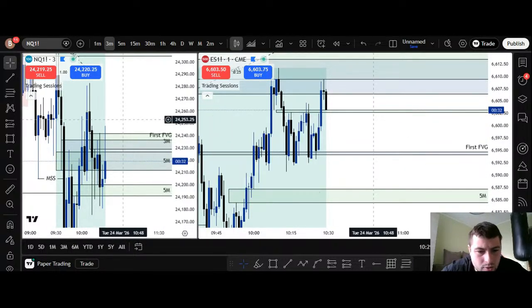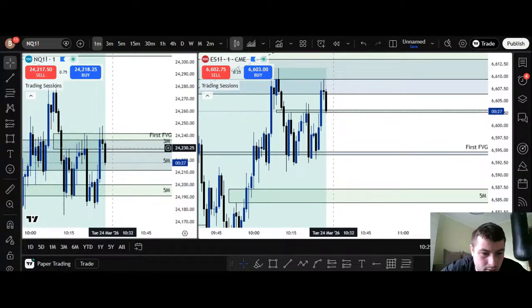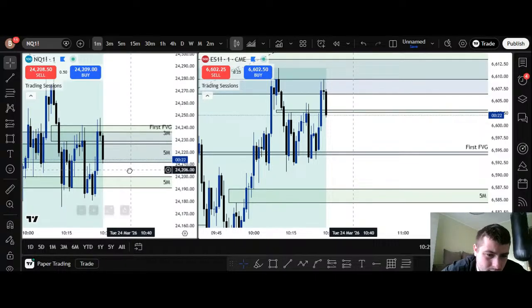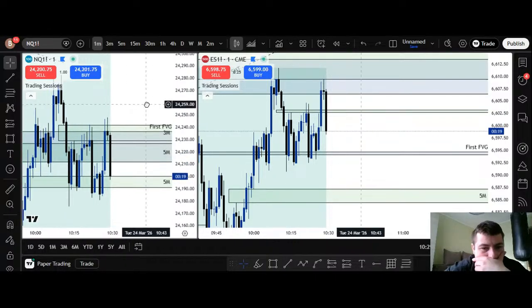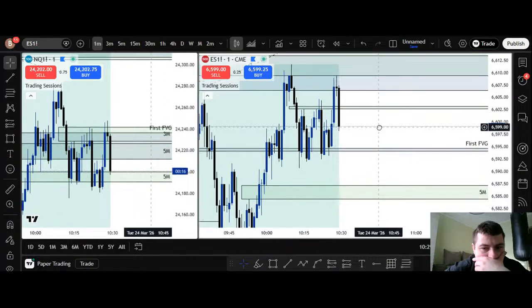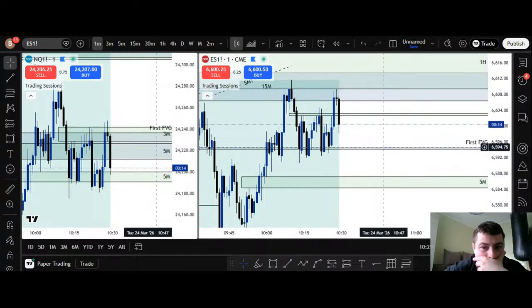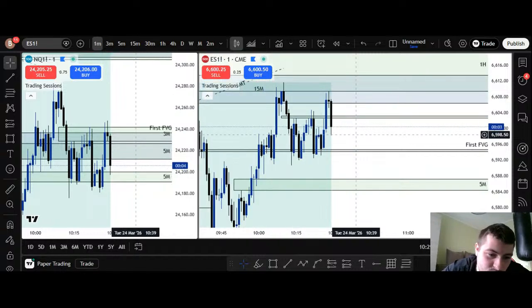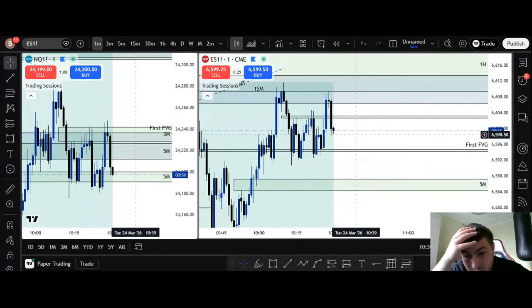The thing is that I really want to see this 3 minute to be inverse as well, ideally, but it's just not inversing there yet. Can the price hold this fair value gap for a while? If it's not holding, it's not good. The more price starts to do this stuff, the less I want to interact with the market. Actually, the 3 minute is not failing, it's just perfectly holding the price.